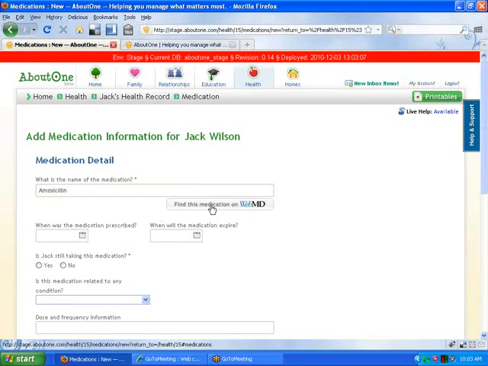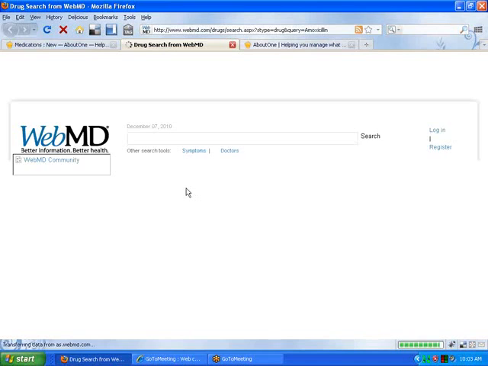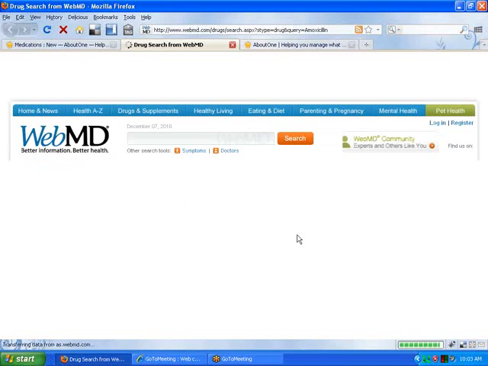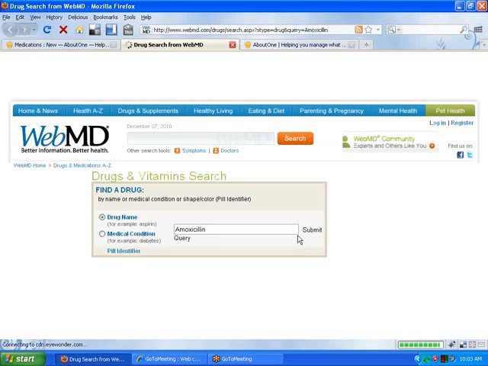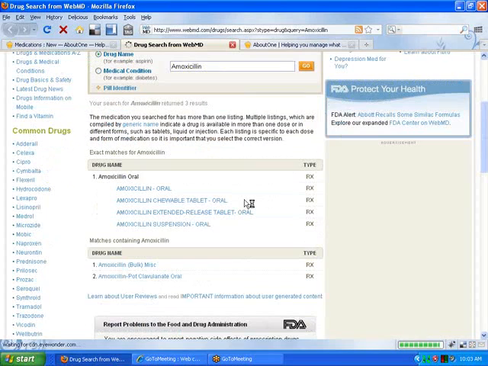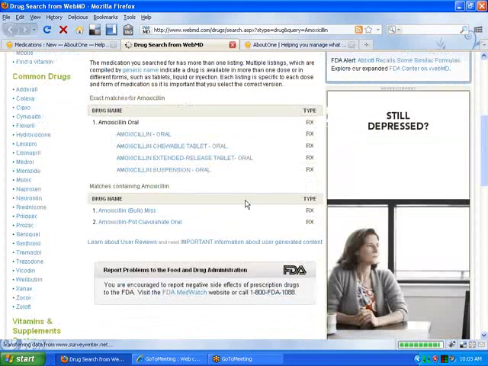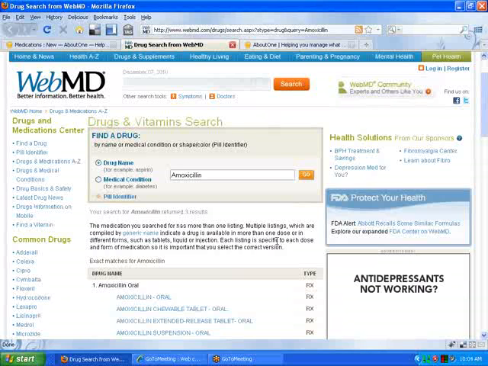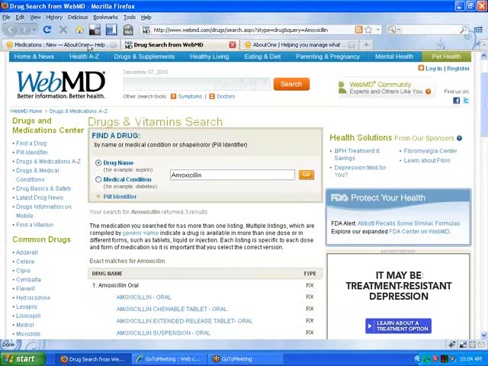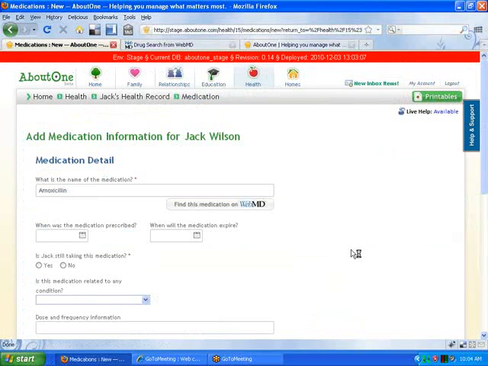And when you click on this, find this medication in WebMD, it takes you right over to WebMD, to your medications page with information on the drug you were just typing in. Oh, nice. You can find out if it's good to take, not good to take, the whole thing. Exactly, right there for you. So we're continually looking for ways to make it faster and easier for you to make informed decisions and have the information you need to hand.